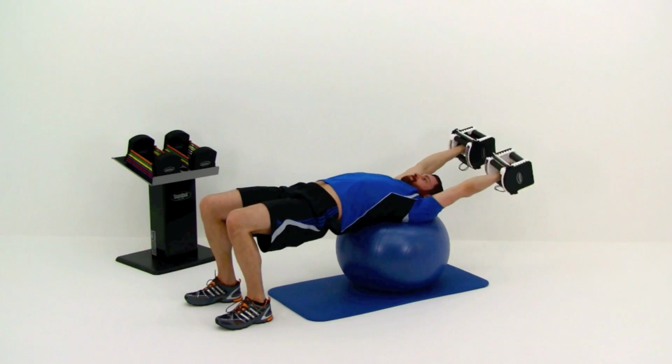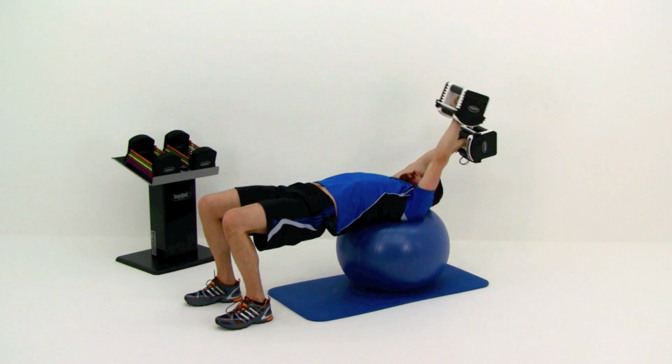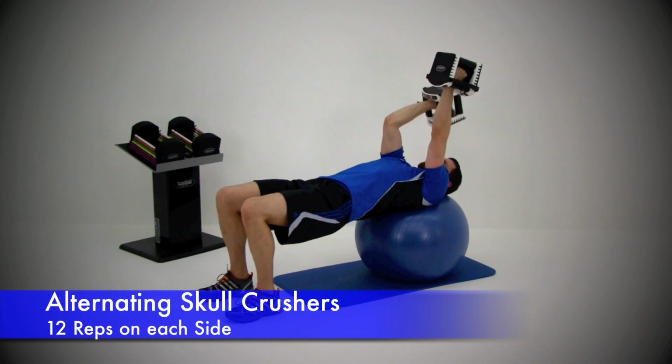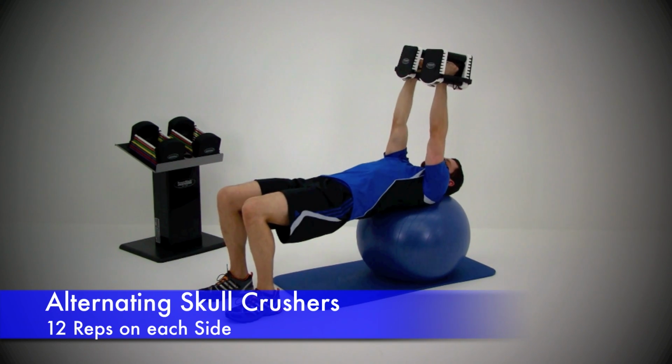You have just one more on each side. Here's your last one. And let it relax. All right, moving on to the next one. This is an alternating skull crusher. Same position, just different motion with those arms.